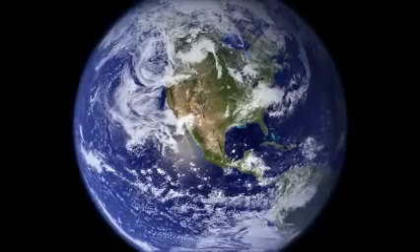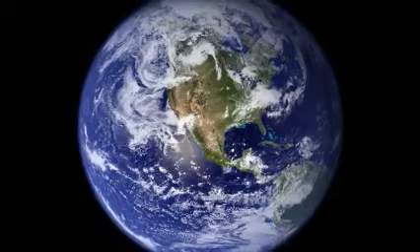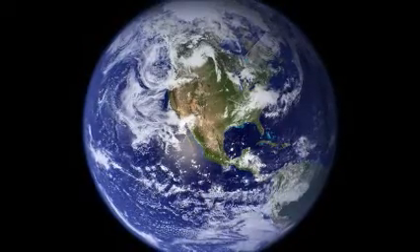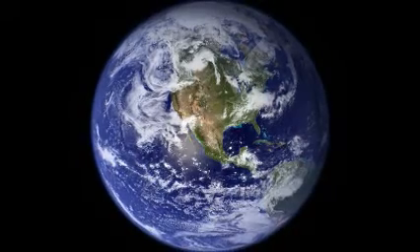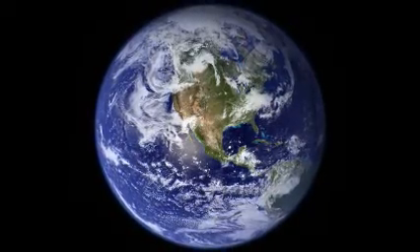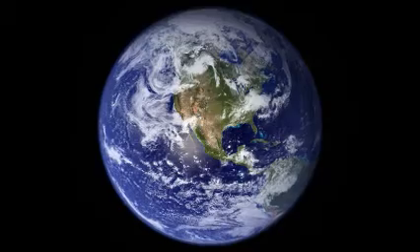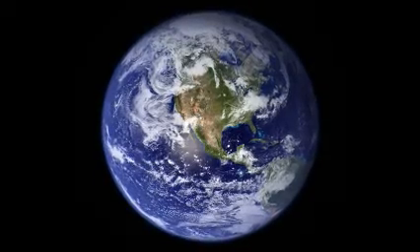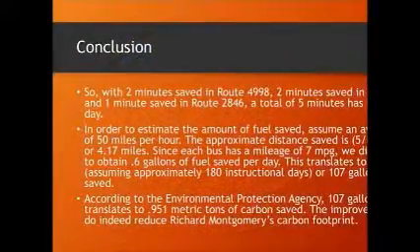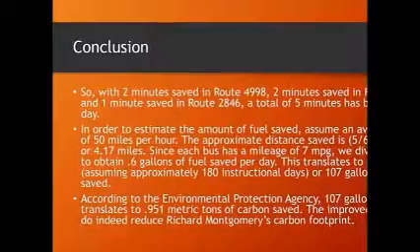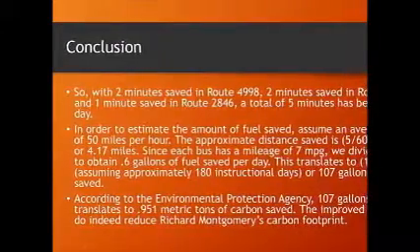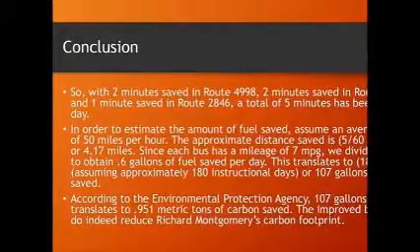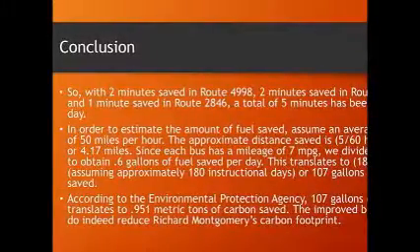Finally, it must be asked, what significance does this have to Earth as a whole? While the impact of just a few bus routes in Montgomery County may not be as wide as you may think, if this is spread on a much larger scale, the environmental impact could be massive. Overall, with 2 minutes saved on Route 4998, 2 minutes saved on Route 2990, and 1 minute saved on Route 2846, a total of 5 minutes has been saved per day.